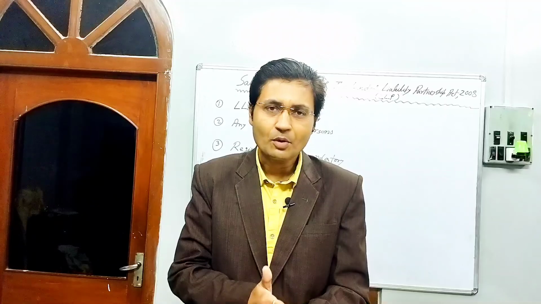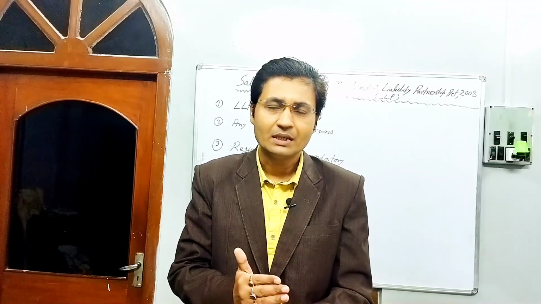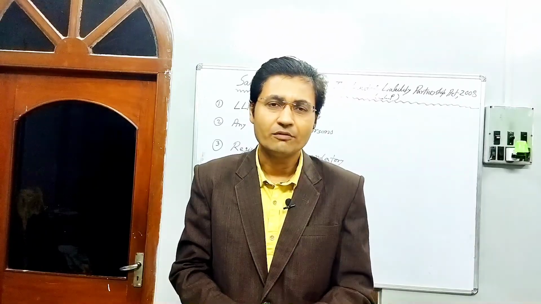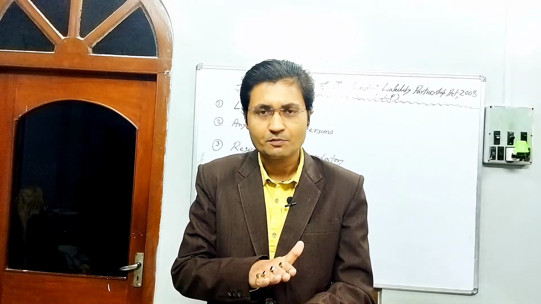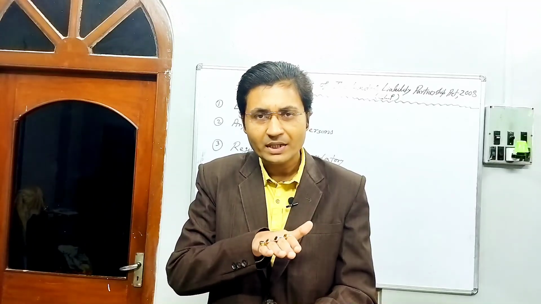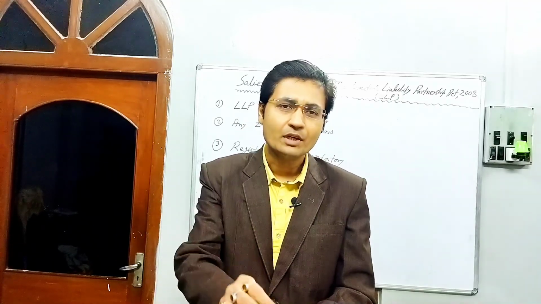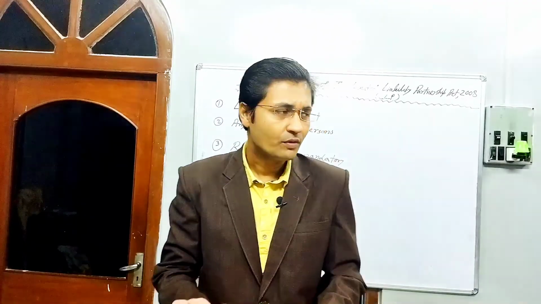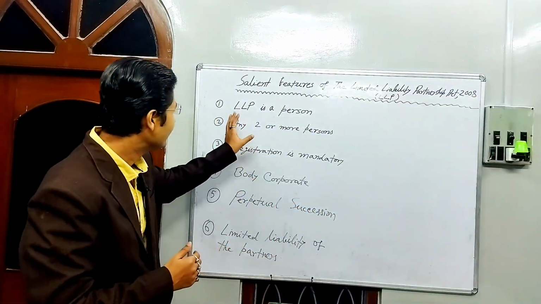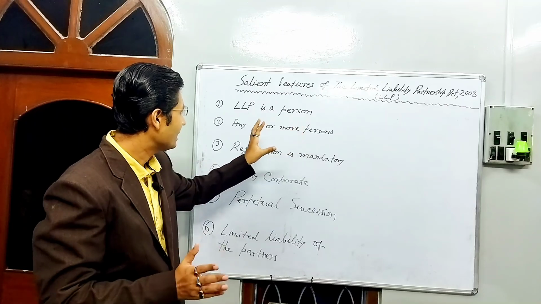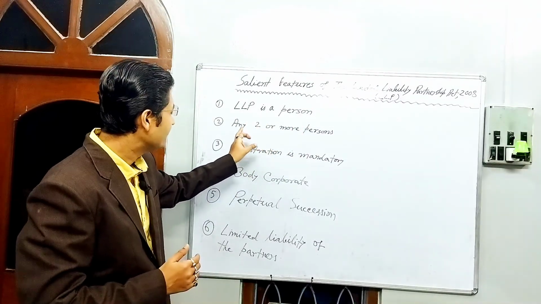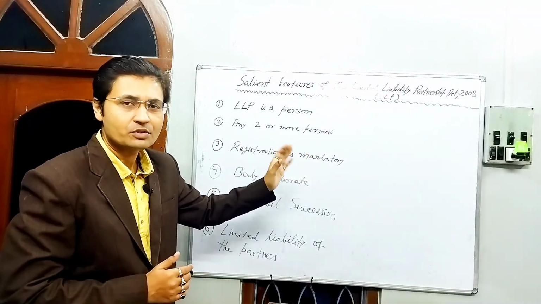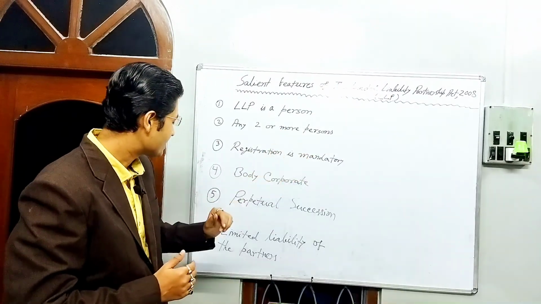So, whatever property stands in the name of the Limited Liability Partnership firm has the feature of perpetual succession, that means the property will stand permanently in favor of the Limited Liability Partnership firm. And moreover, I have already written here that LLP is a person, and I have already discussed that any two or more persons can carry on business for the purpose of the LLP.